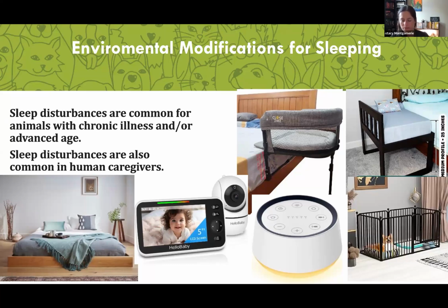For my household, we have bulldogs and they don't breathe well and they sound really loud. And so having a white noise machine in the room with us helps all of us sleep a little bit better so that we're not kept awake by snoring all the time. It's easy to find sound machines that also have little night lights on them, which can help, especially in patients that have cognitive dysfunction or dementia signs. Having a little nightlight can help their sleep cycles and help them wake up and feel less panicked because they're able to orient themselves. They are unobtrusive nightlights, so hopefully we would try to keep them from waking us humans up.